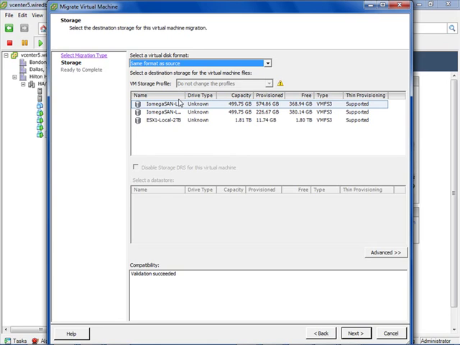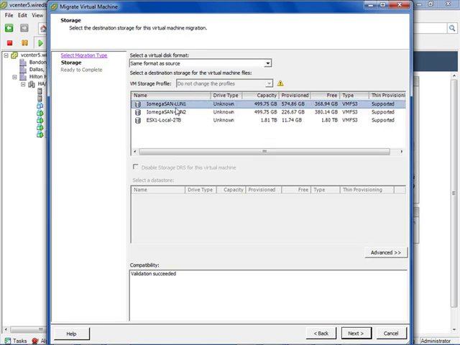What I can do here is choose the destination for this virtual machine. So where do I want to move this virtual machine disk file to? Well, we said that it was actually on SAN LUN 1. And if you move this out here, you can see LUN 1 has less free disk space than LUN 2. So what I want to do is move it to LUN 2. And notice down here, it's very important that the validation succeeded. So vSphere checked this out and said, yep, it should be able to move it from LUN 1 to LUN 2 without any downtime.